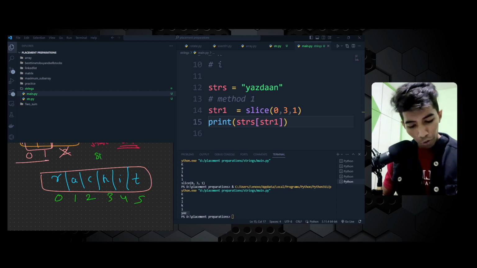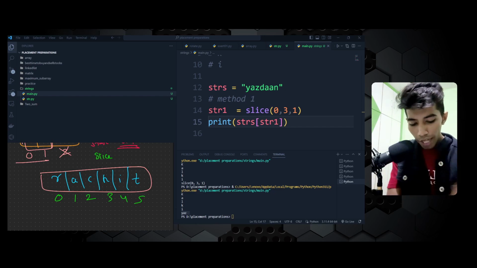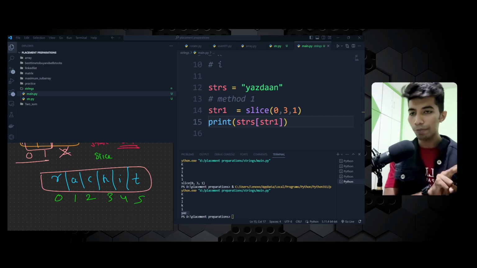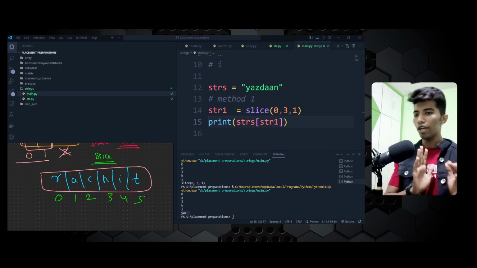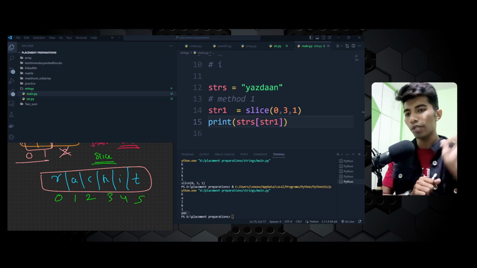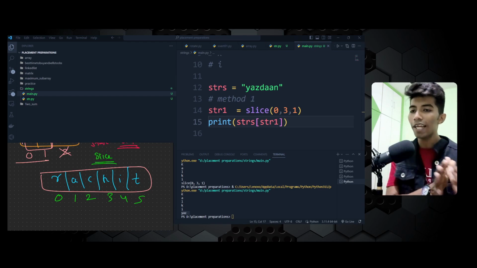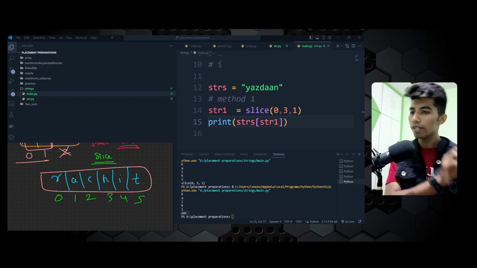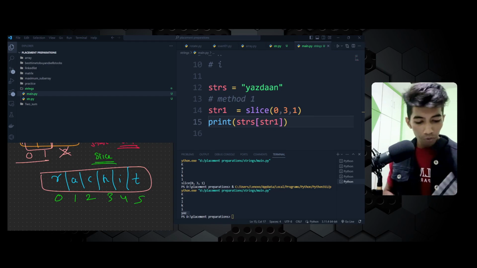Now there is a challenge for you all. Slice this particular thing using the slice method, and try to take 2 steps in it and tell me what you will get. You can take your 2 minutes and do the hands-on with me, and tell me, if I make the slice till 2, or instead of 1 there I write 2, what will be the result.